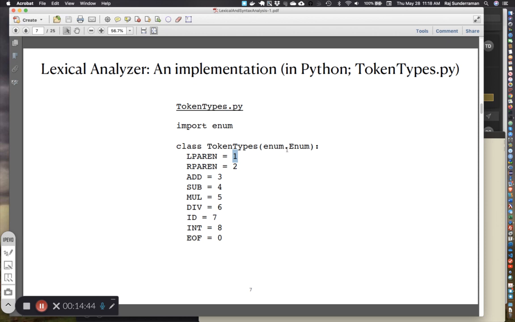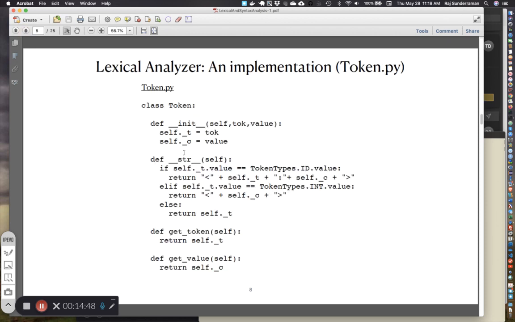This is a little confusing, but self dot underscore t is a token, and we haven't seen how this TOK gets assigned. We will see that in the main program. But take it for now that when you say this token dot value, you actually get that value, which is the 1 or the 2 or the 3. Remember, we gave integer values for each token. That value you get here.